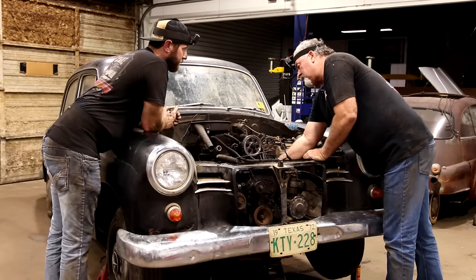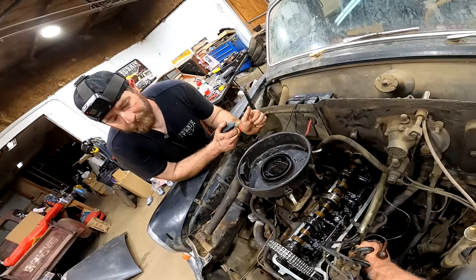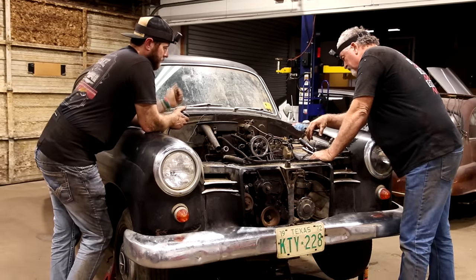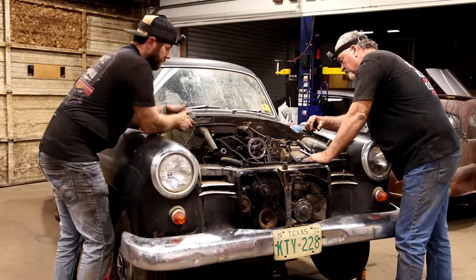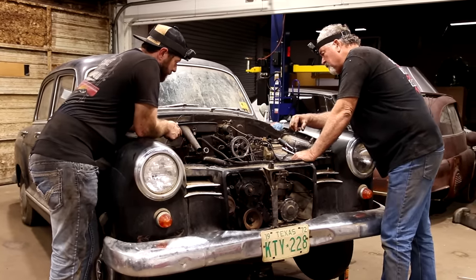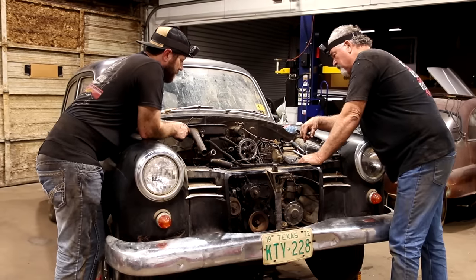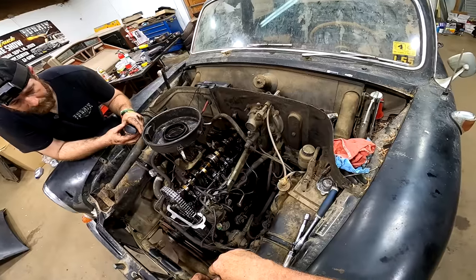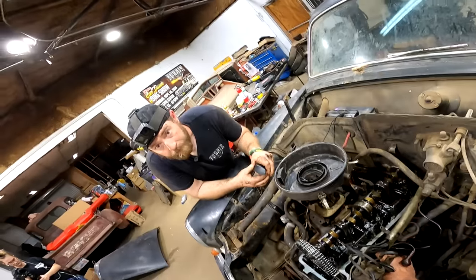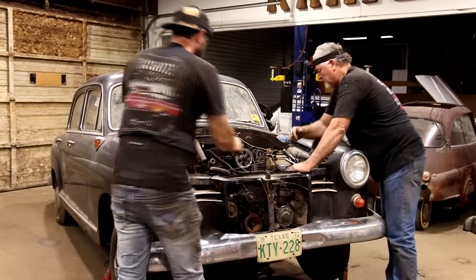Good on that one? The second one, I'm not hardly getting any. Really? Yeah. It's getting better. That's the one we ended up having to drill out. The other three were really good compression. I don't think there's any issues with the valves on that one, and that piston was down anyway. Yeah, we're getting some now. You know what? It could have just been a valve that was kind of stuck. Stuck, yeah. How's our chain feel?